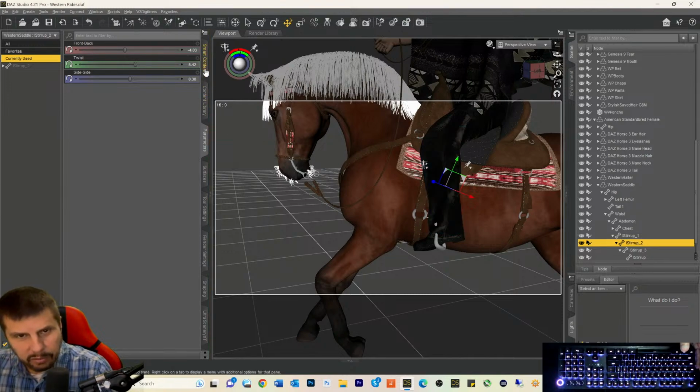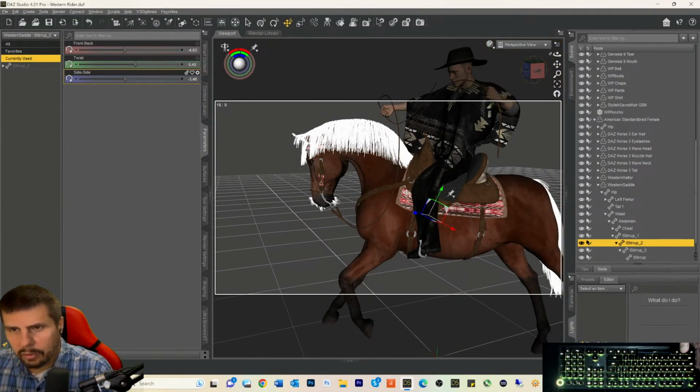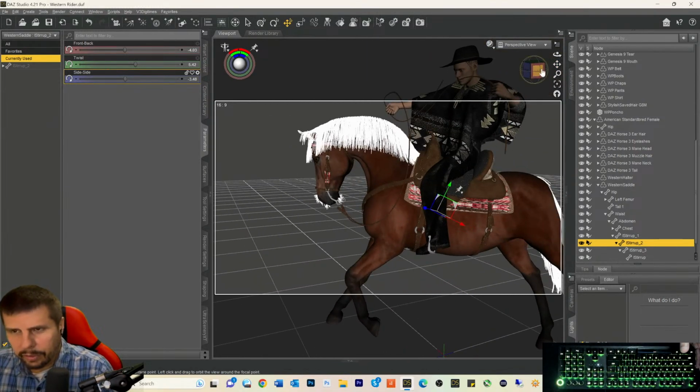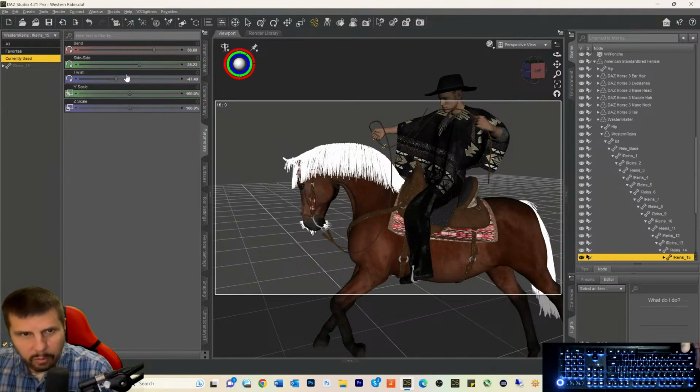Let's see. Let's go to side to side, maybe. Yeah, there we go. This does a little bit of something there. All right. Makes it show a little more too. It's just little things like that have to be fixed. And now you notice this, it's going through his hand. So we're going to just take a little bit of this and tug that up a little. Oh, this one right here. We just, what is it? Which one is it? This.